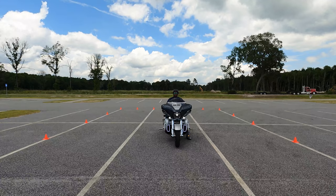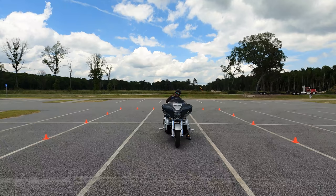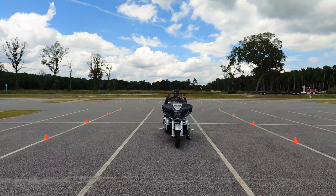Now here's what I'll say as well. When you're slowly releasing the clutch, make sure you're not still applying a lot of pressure to the rear brake, because then the motorcycle is not going to move. So you're covering the rear brake. Remember, covering it doesn't mean you're applying pressure. You apply the pressure when you need it. And as you practice more, you're going to know when you need it.